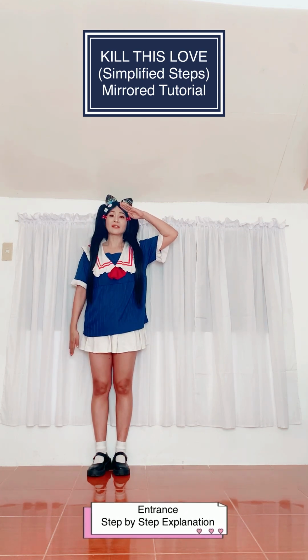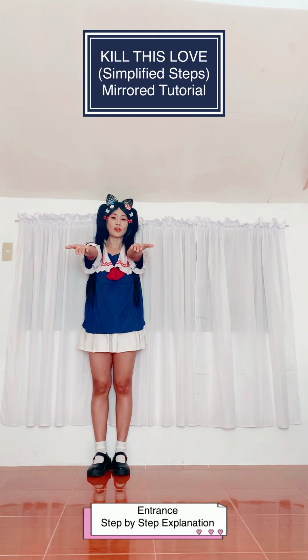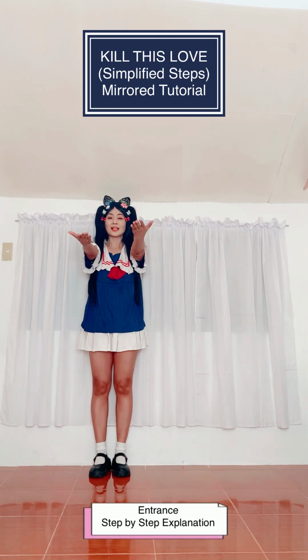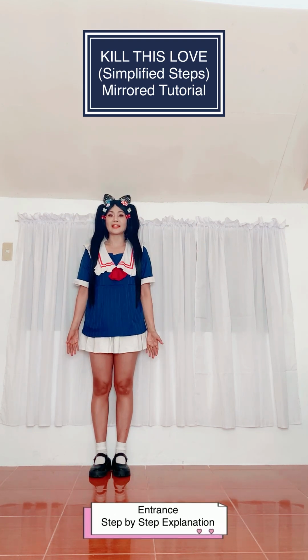Once the lyrics finished, ang gagawin natin, both group, extend both of your arms like this, both of your palms facing upward. Ganyan. So, parang meron kang iaalay sa audience. So, extend and move it slowly, drop it to your side, like this.